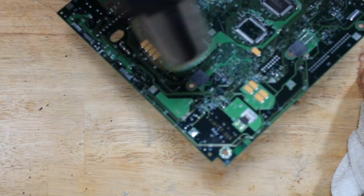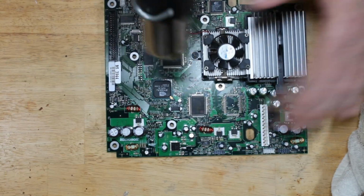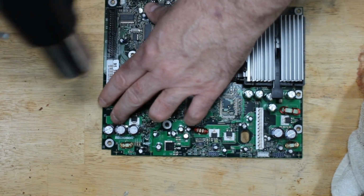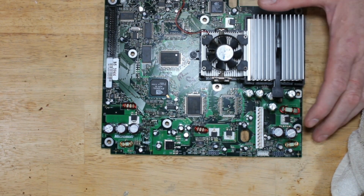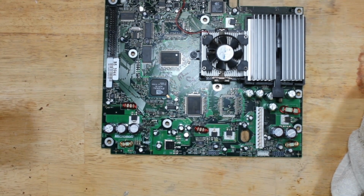And the back is dry, so we're good to go. And I'm just going to get it a little bit warmer. Board's probably about 90, 95 right now. And then I'll let it dry off, cool down on its own, and continue the evaporation process. And I'm going to start taking off the clips for the heat sinks.